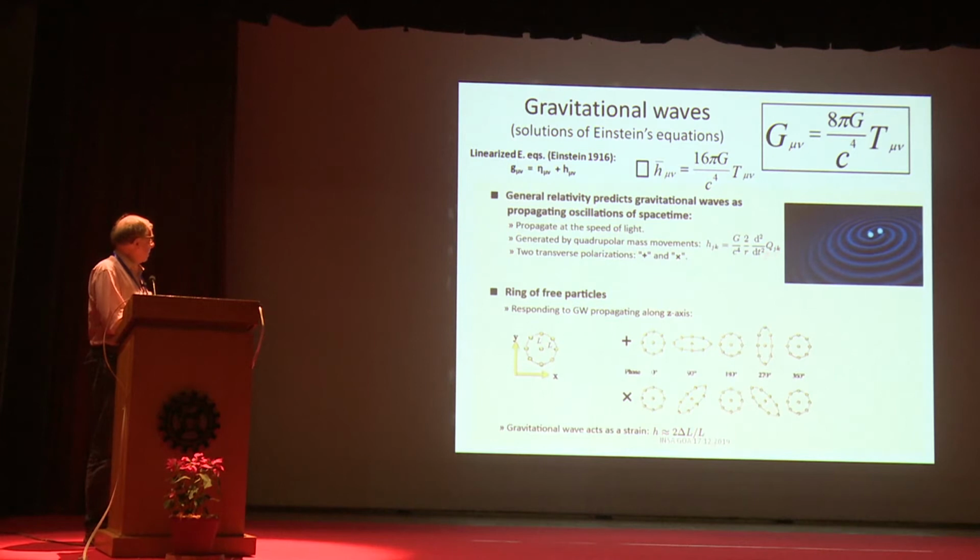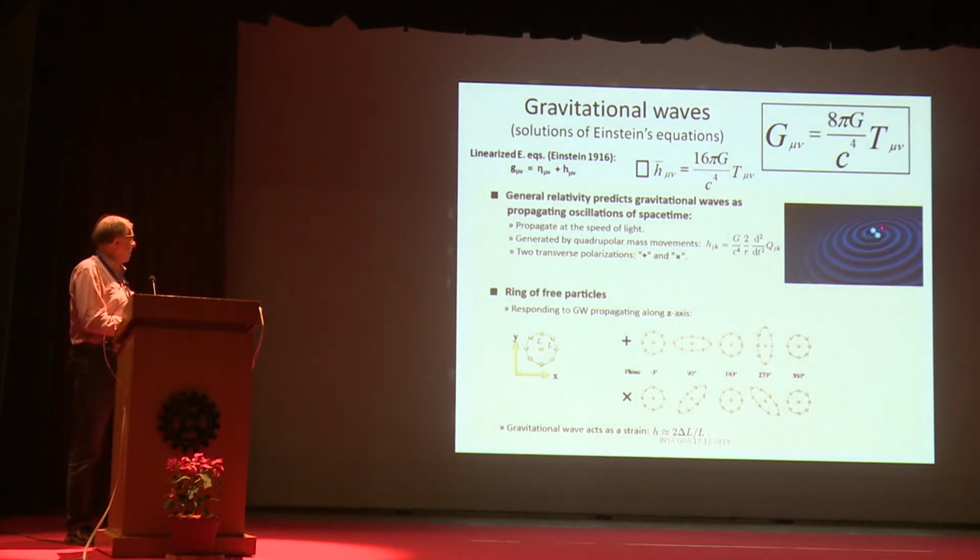time-dependent quadrupole moment. An example of such a system is a binary system of two stars. When they rotate around each other, you can easily convince yourself that the quadrupole moment is non-vanishing and time varying, its second derivative is non-zero, and such a system, according to Einstein's theory, should produce gravitational waves. Gravitational waves have some properties very similar to electromagnetic waves, namely, they propagate with the speed of light. And also, like electromagnetic waves, they have two polarizations.